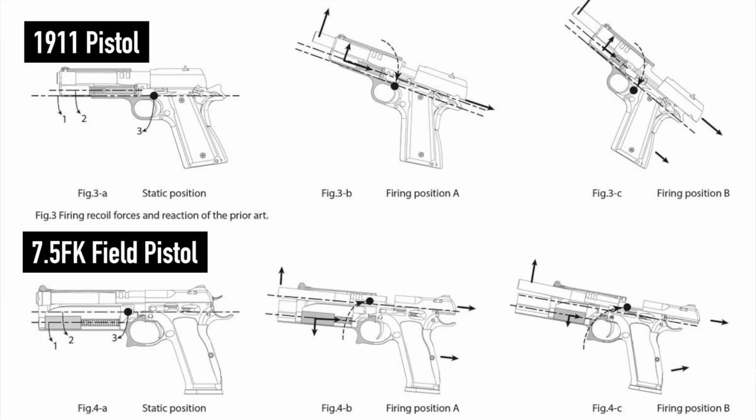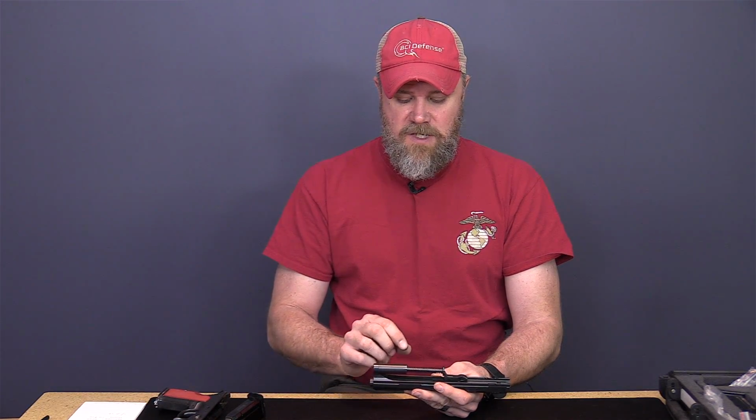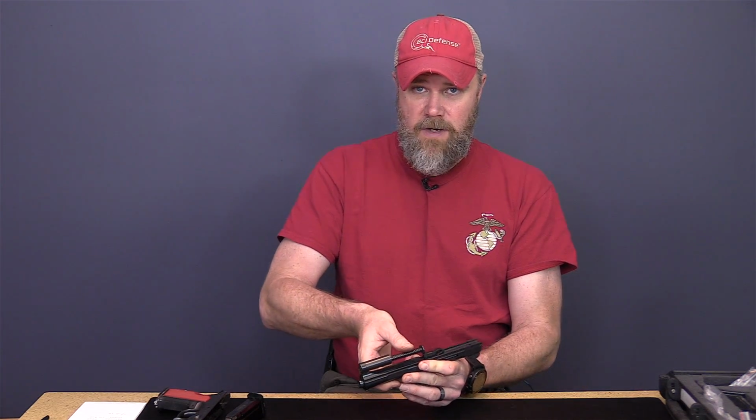The whole point of this is to be able to fire this gun quickly and accurately, all right? And this attenuated weight system really does work, and you'll know that the first time you fire off the first round with a handgun. So taking this system apart is something that you'll want to watch me do here very carefully, because I'm going to give you a tip that will make it very easy.